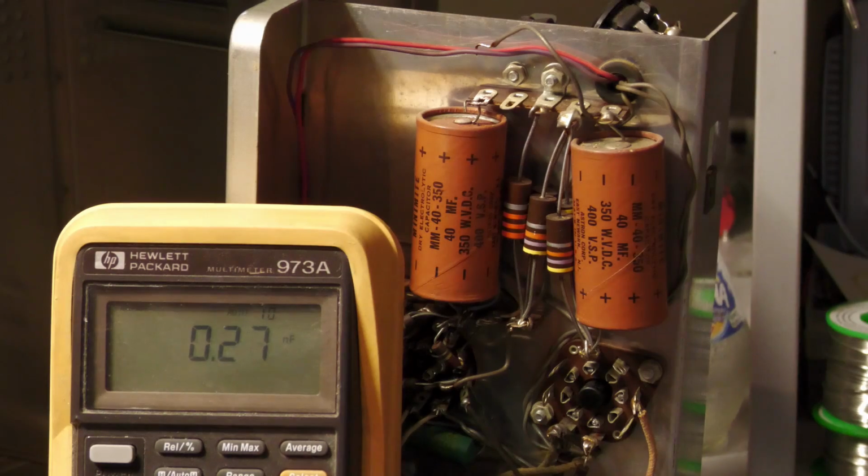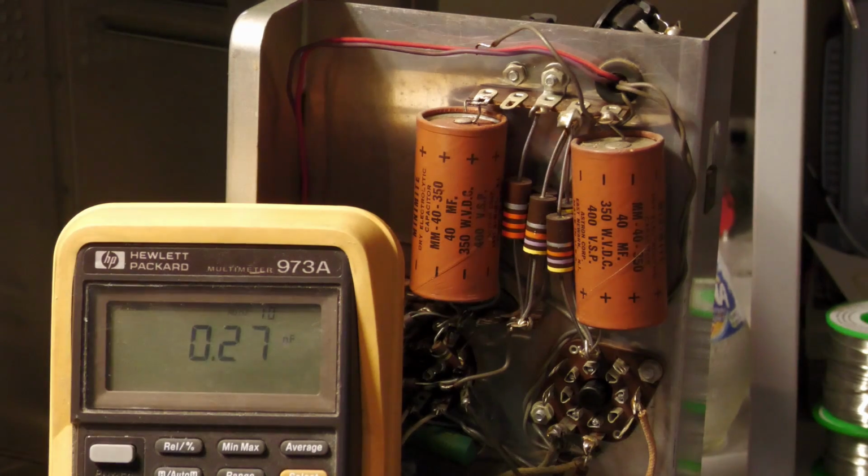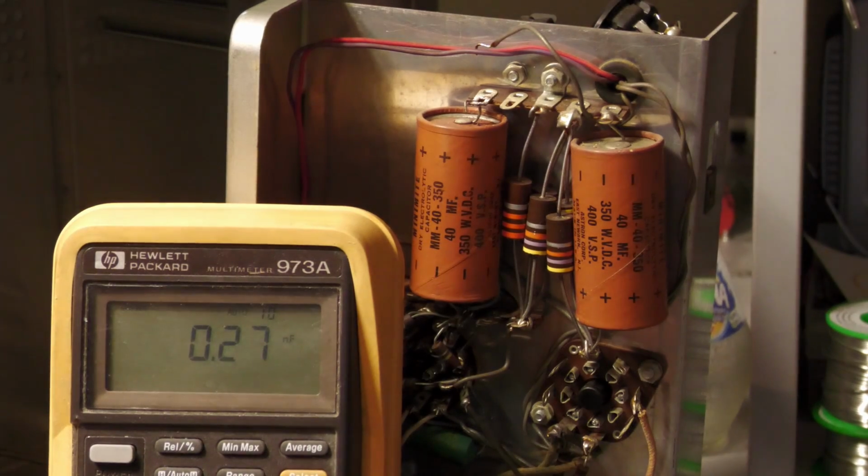But now remember that if the capacitor is leaky, if it has this parallel resistance, then the current does not only flow through the capacitor, it will also flow through the parallel resistance. And therefore it also takes longer to charge the capacitor because the current flows through this resistor. And therefore this meter will read a higher capacitance value if a capacitor is leaky compared to a capacitor which is not leaky. So this is for me a very strong indication that we have a leaky capacitor right here. Okay.